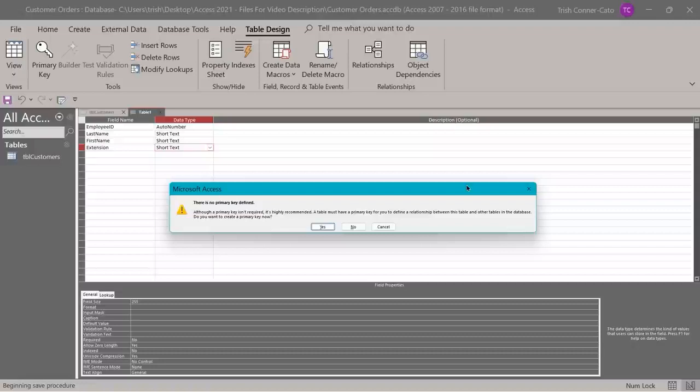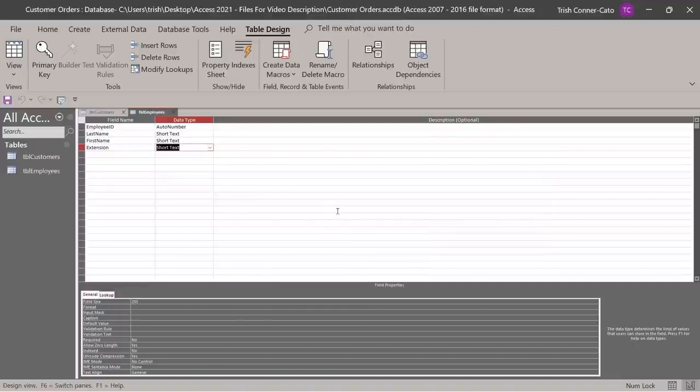Okay, so when we created the customers table, we didn't create that from scratch. When we created our blank database, it gave us that table. And it also gave us an ID field, which it made the primary key field. So it's asking you, do you want to create a primary key now? I'm going to say no on this one. Now, Access doesn't really care, but you should care. I didn't want it to do it for us, so that's why I said no.